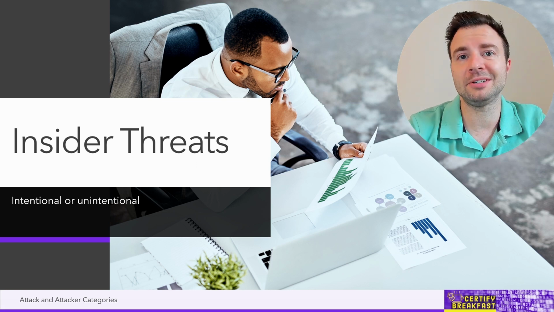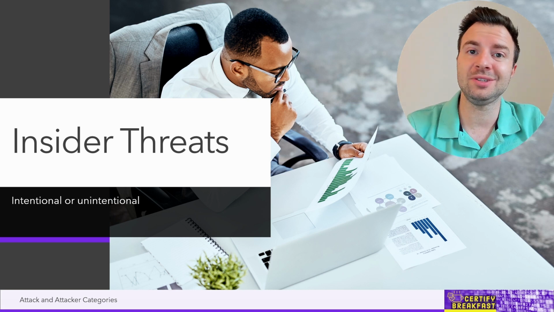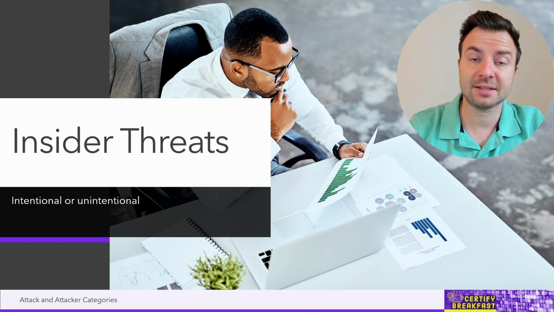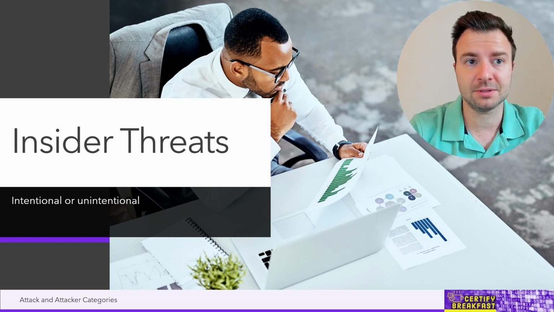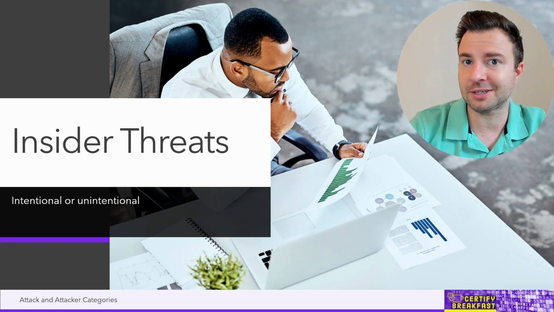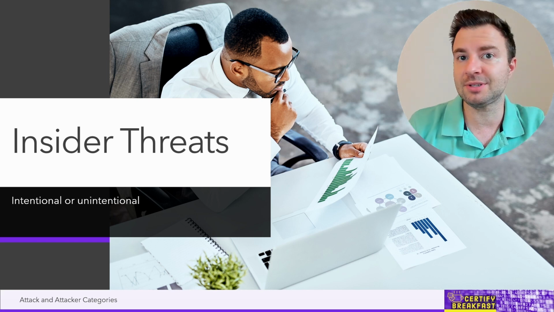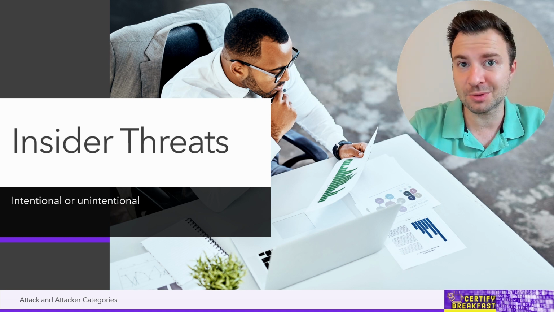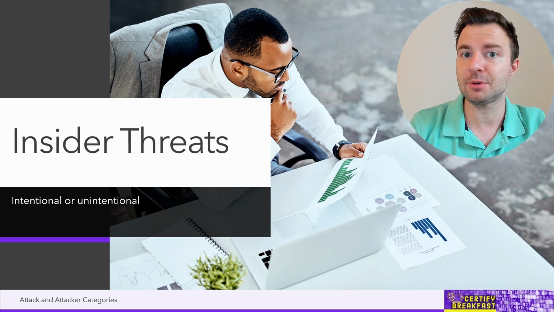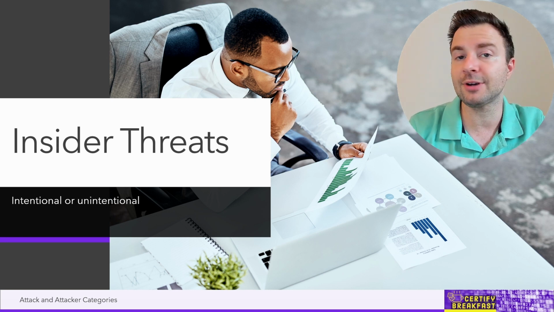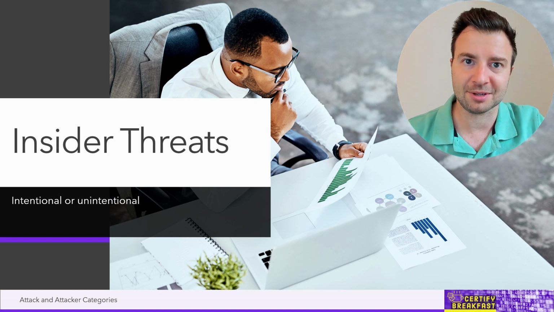And the big problem here is that they're just so difficult to detect. Because if you're dealing with somebody who already has access to the security devices, to the event logs that are being generated for potential security incidents, and they have access to those storage devices, of course they can tamper with them. So sometimes detecting an insider threat might be the most difficult part of defending your network.